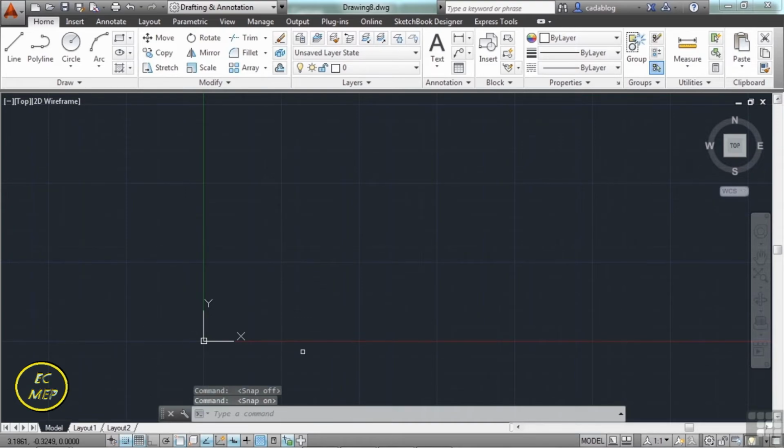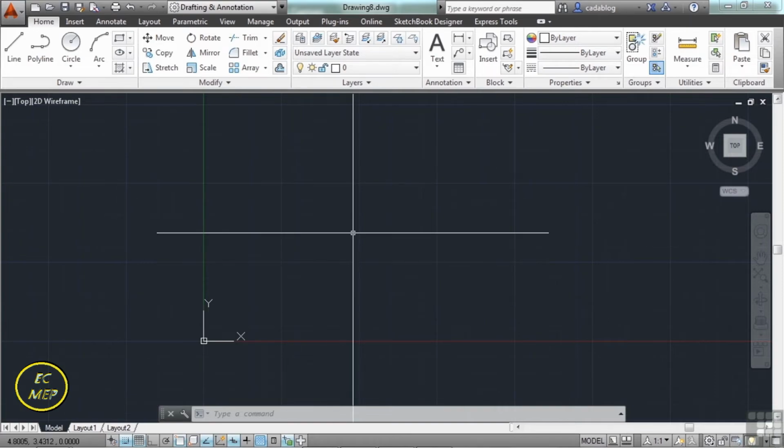Off, on. What the snap feature does is it restricts your mouse movements to specific increments on a grid. That grid can either be visible or invisible. Right now my grid is visible. You can set these increments to whatever value you need it to be. If you need to draw objects at incremental units or factors thereof, then snapping is a great way to go. It helps you to draw in these increments every time without doubt and without tedious data entry. The snap technique is not very useful though when you are zoomed way out or you're too far away, because the farther you're zoomed out, the more difficult it will be to see where you're snapping to.